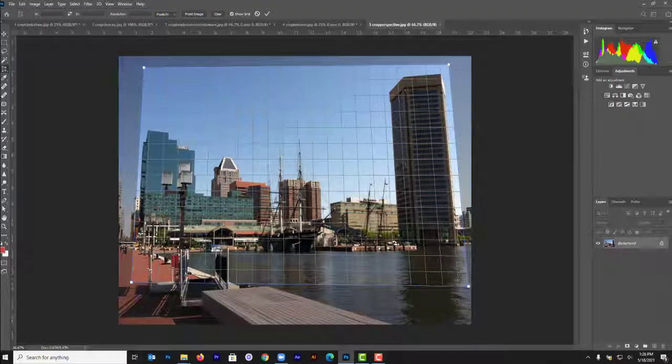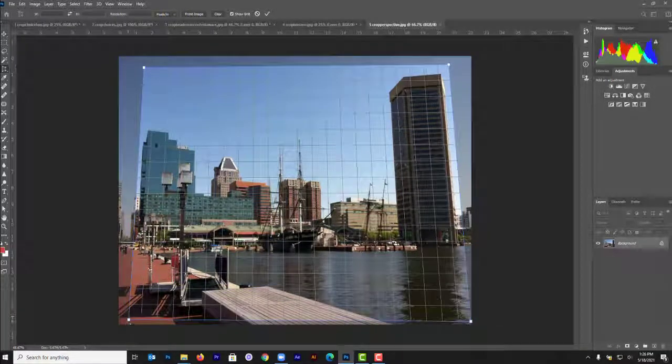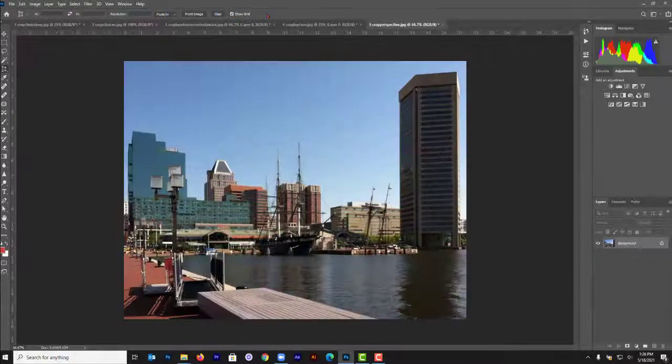So you can see, you can use these lines to line it up. And I've drawn this. Let's go ahead and add this stuff back in here. Just make sure that we're lining up with these things that need to be straight. All right, that's probably pretty good. Let's see what happens. And make sure Show Grid is on. It has fixed it. So there you go. That is how to crop using Perspective Crop.